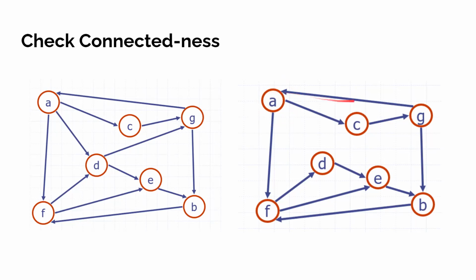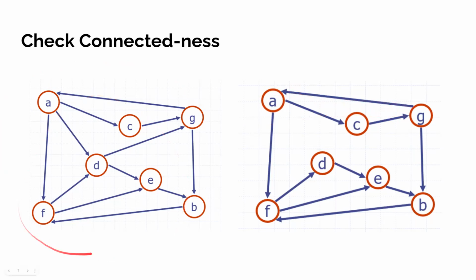So we're going to start at A, then we're going to go G, and then C, and then we're back at A. Okay, that's good. We're missing this whole bottom part though, so let's try to get there. So we're going to go to A, and then G, and then C. I mean, there's no way for us to get to B or to F starting from an arrow that's going into a vertex. So because of this, we determine that this is weakly connected, because you can't go backwards. You can't get into A starting from A following the opposite direction of these arrows.